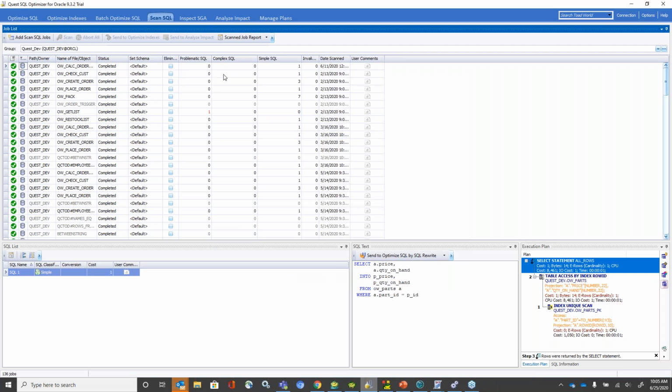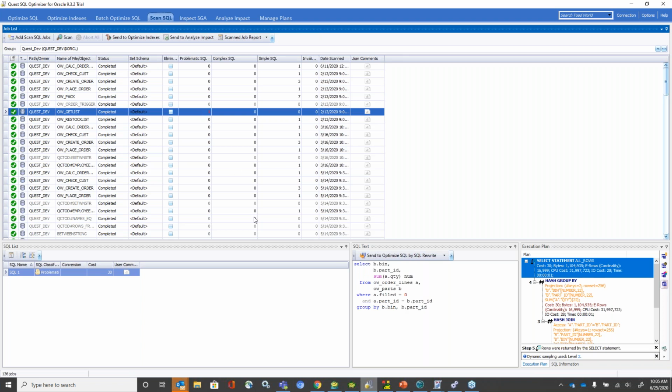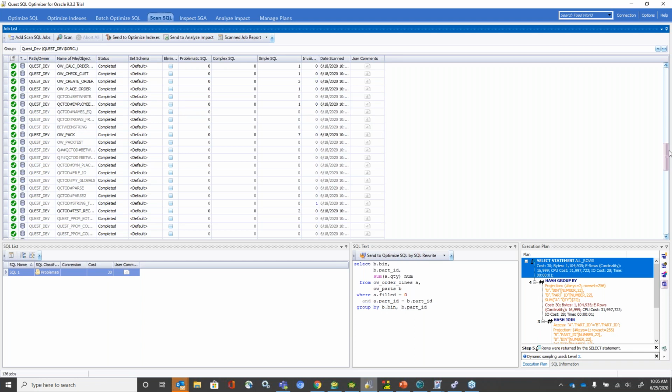And if I was a developer, I'm pretty proud here. Under the problematic column, so far I just see one thing here, and I can go in and look at that, and I could send it back to the optimizer. Or let's say if we scroll down a little bit more and see if I can find some more bad code in here, or just non-optimized code.